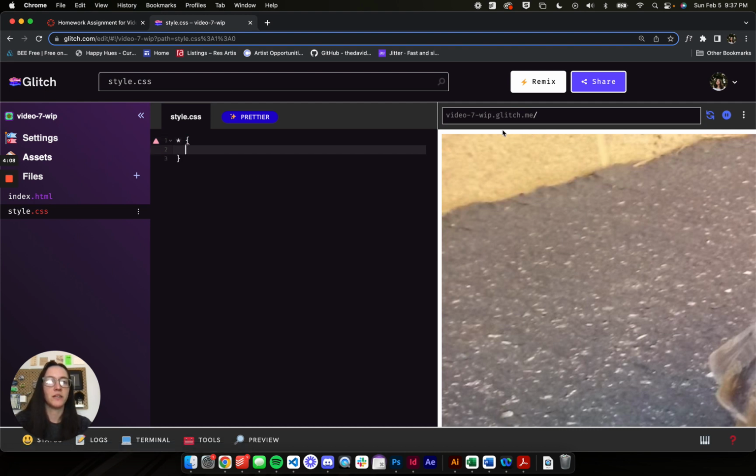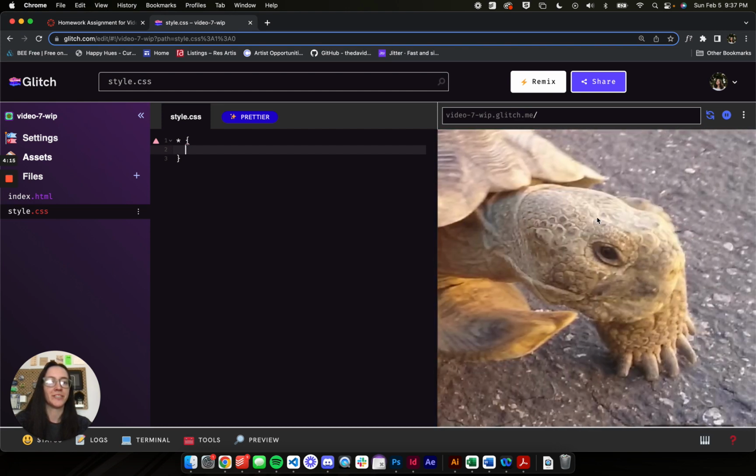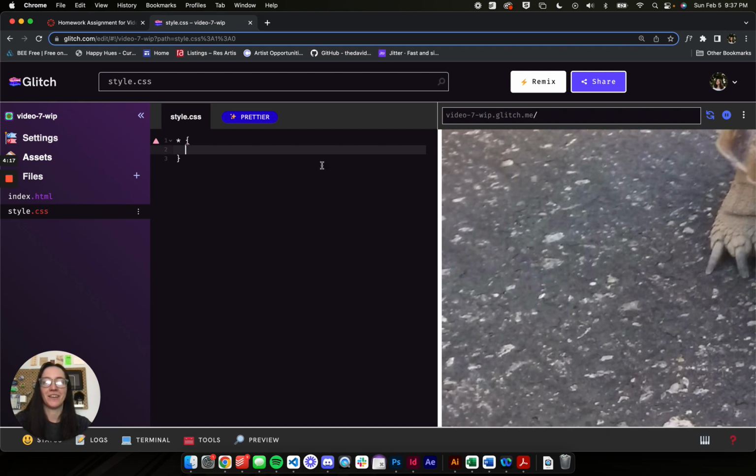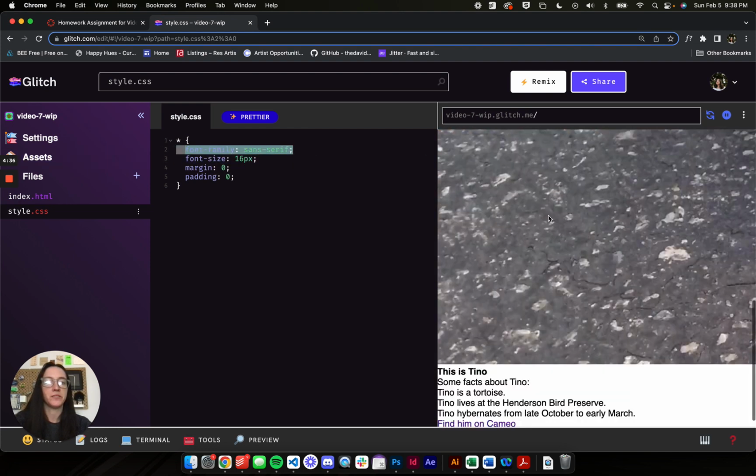So you can see right here, I have this weird negative space on the left and the top of this super big image of a turtle. And if I paste, you can see now that that weird negative space is gone. And that's because part of my resetting is I said, I don't want any margins, I don't want any padding, let me add in my own. And so that disappeared. I also said I want by default the font size to be 16 and to be a sans serif. And so down here, everything is 16 and a sans serif. Nice.